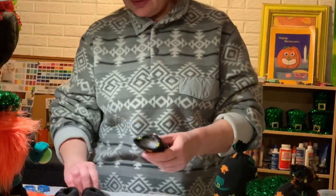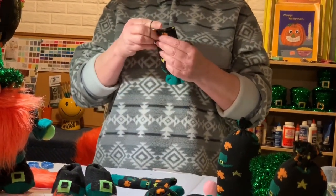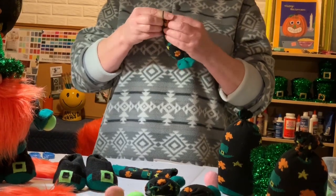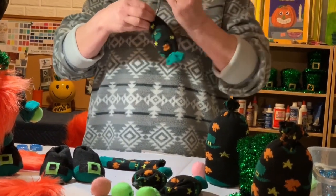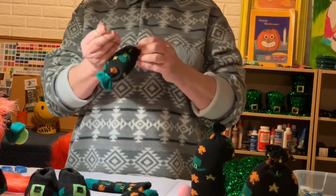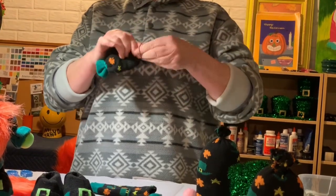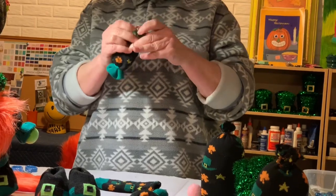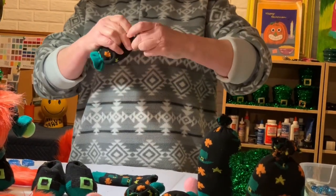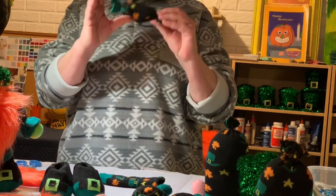It looks like that. Then for the top I use a black rubber band — you're not going to see that one anyway, but I always use a black rubber band. You bunch that up and do the top part. When you watch the putting-it-all-together video you'll see all these exact pieces going into the St. Patrick's gnome, and that's how you make the arm.